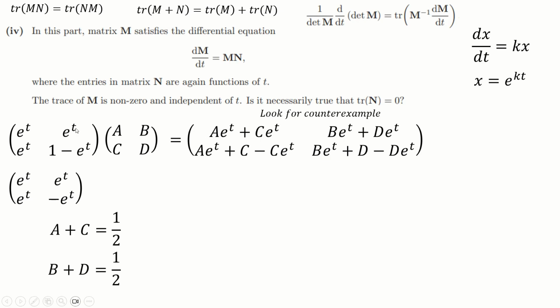But of course up here, A and C need to add to make 1 when you factorize out the e to the t, and so do B and D. But if C is 0 from here and D is 0, then A is a half and B is a half. It just doesn't make any sense. It doesn't work. These constants kind of just mess you up.